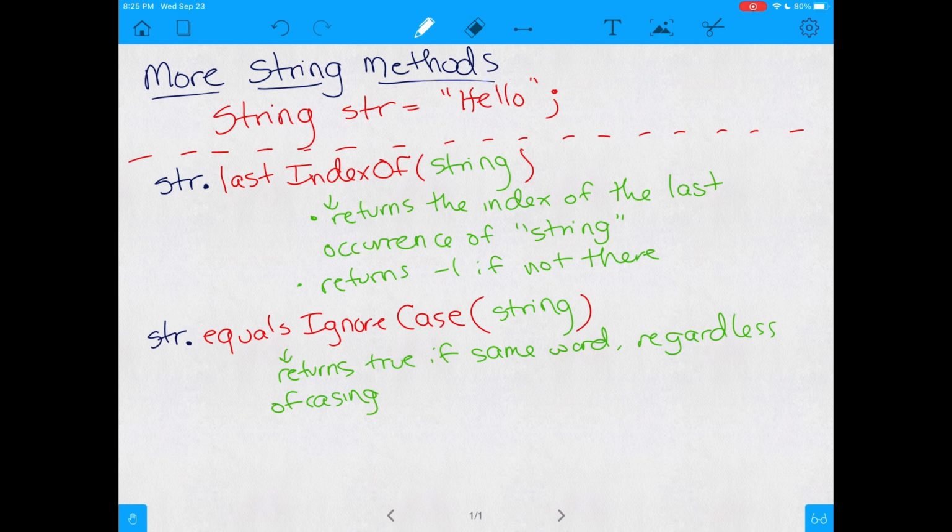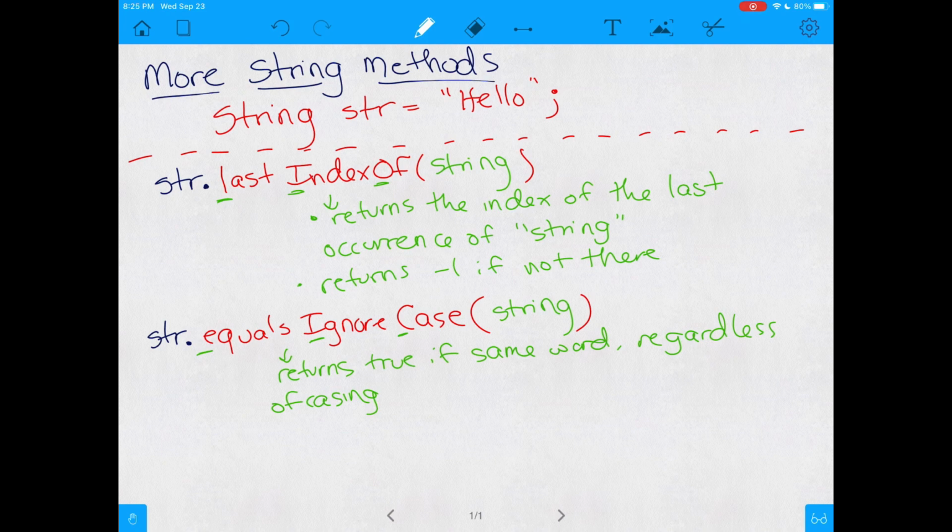Remember in Java that a capital H and a lowercase h, or for any letter for that matter, are treated differently. They're different letters. So if I just use dot equals, it would return false. If I use dot equalsIgnoreCase, that makes my life a little bit easier if casing is not important. Also notice for all of these, the first letter is going to be lowercase for the first word. Every subsequent one is capital. That's standard in Java throughout.